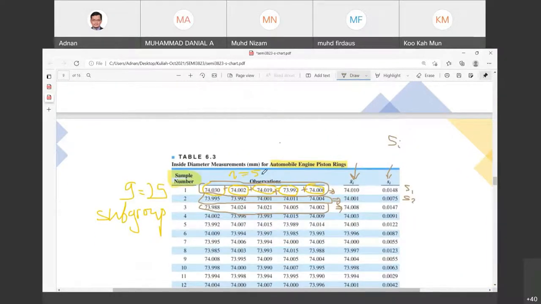Okay, is it enough or not? According to the guideline, how many samples should we take? What should be the n? The guideline says n more than 10. But how come in this example you give only 5? Because it's just an academic example to make it easy. N should be greater than 10. Don't get confused. In this example, they give you only 5 to make it simple. It should be 10, not 5.